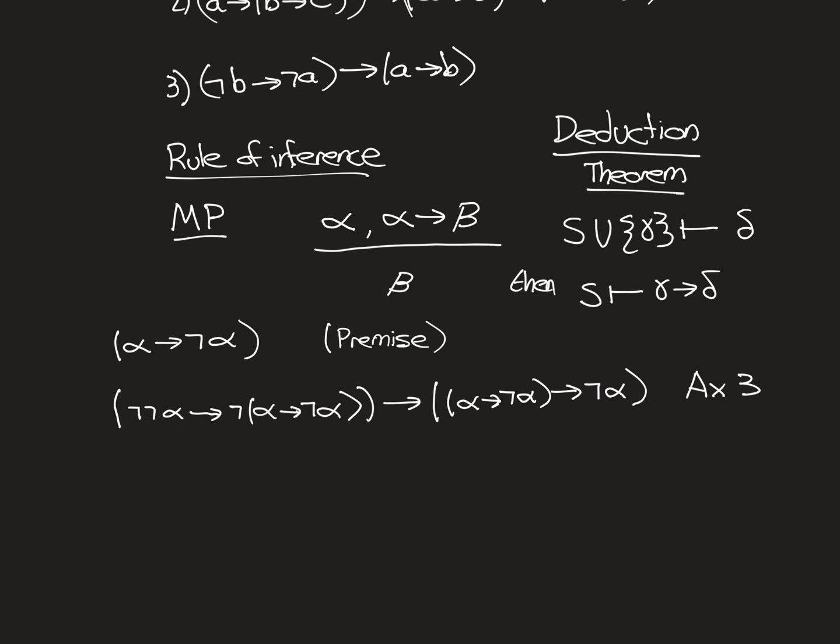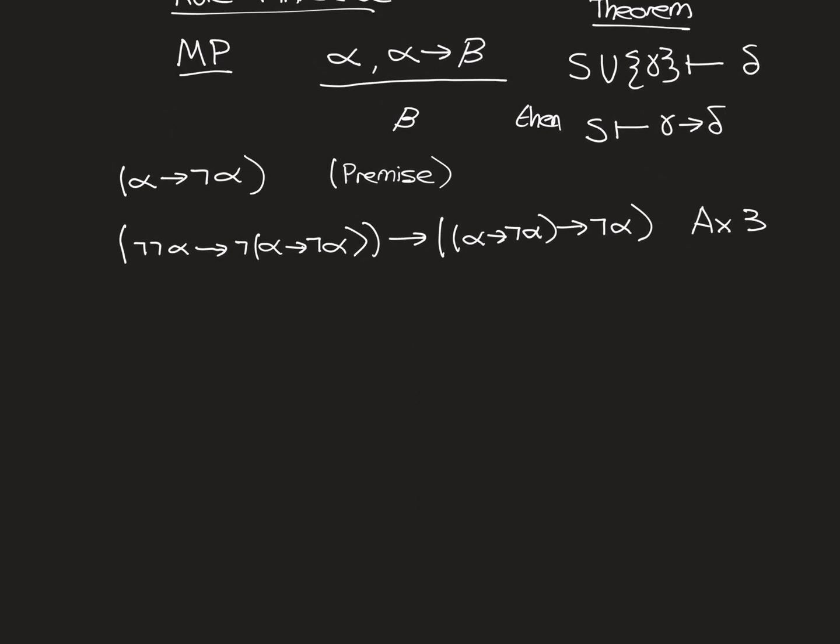So I'm allowed that in my proof sequence. So far I've had a premise as my first line in my proof sequence, and Axiom 3 as my second line. So the idea is that if I can get this thing now, then I'll be able to apply Modus Ponens. So say I had that, then I'd be able to apply Modus Ponens and I'd get this thing, and then I've got this, so I can apply Modus Ponens with this and this to get not alpha, and then by the deduction theorem I'd be able to conclude what we want: that no premises, just the axioms, is able to prove that alpha implies not alpha.